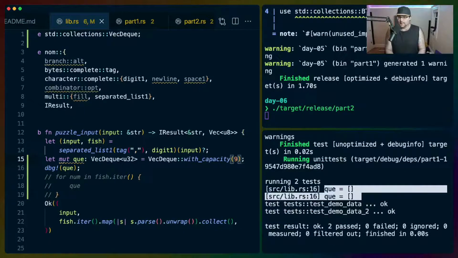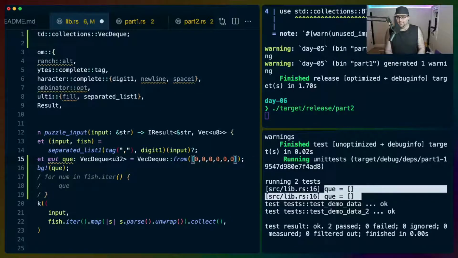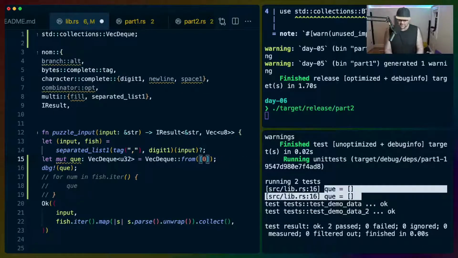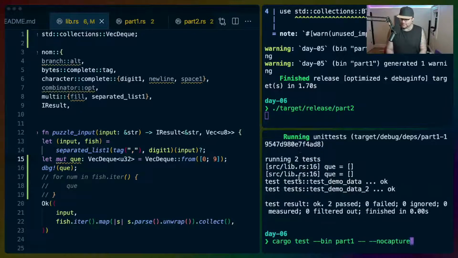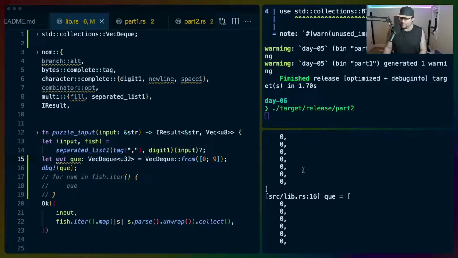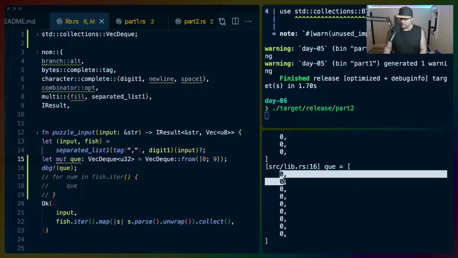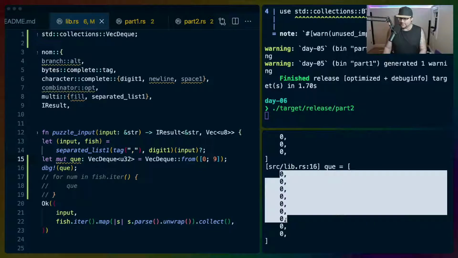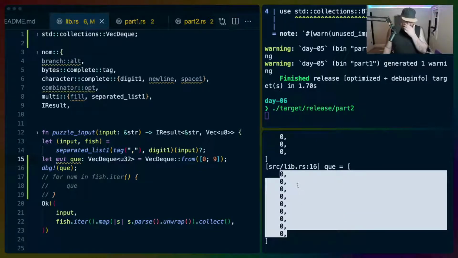So let's do this instead. Let's do from. And we'll do 1, 2, 3, 4, 5, 6, 7. Oh, actually, let's do the sneaky way. Let's do this. I think that works. 1, 2, 3, 4, 5, 6, 7, 8, 9. Yes.